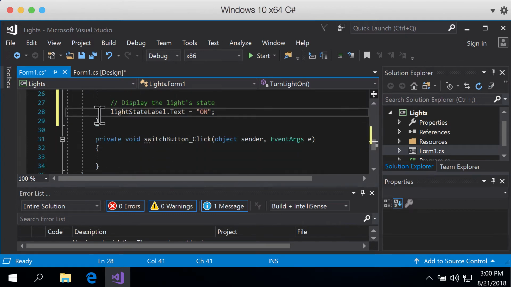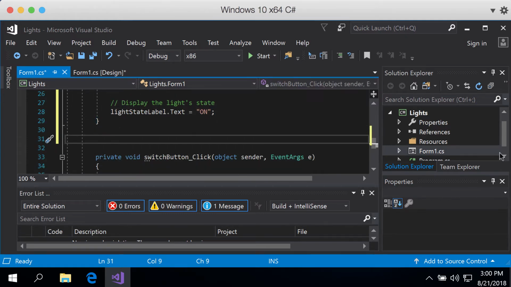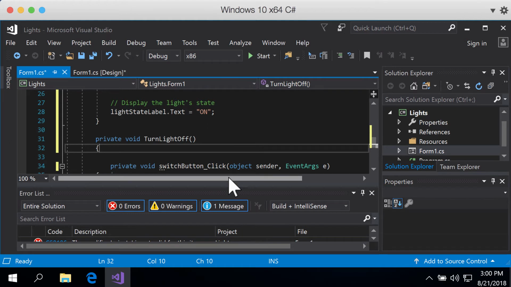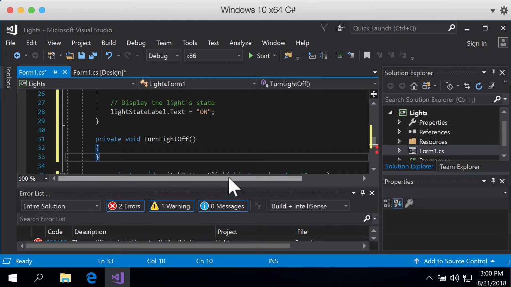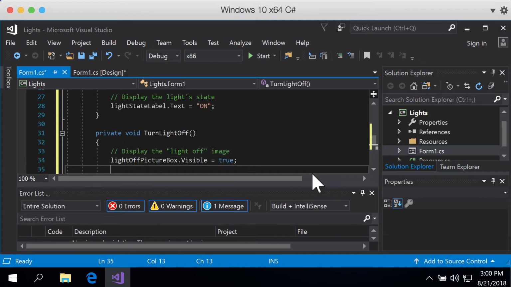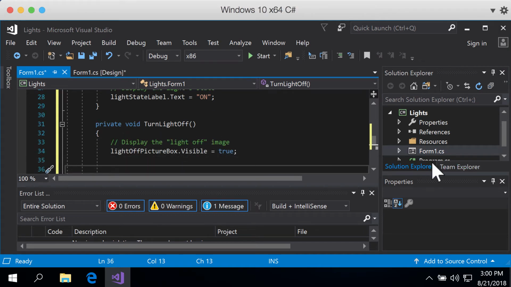The next thing we're going to do is write another method, and this method is going to be called turn lights off. Here we're going to place the code to display the light off image by changing its visibility to true.